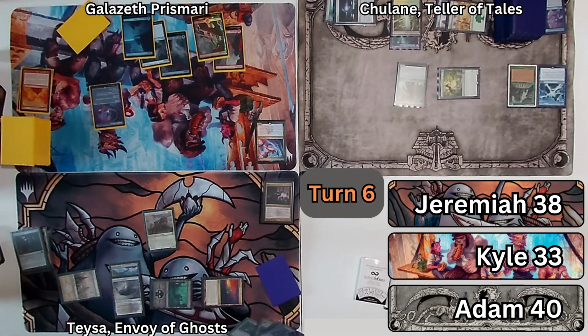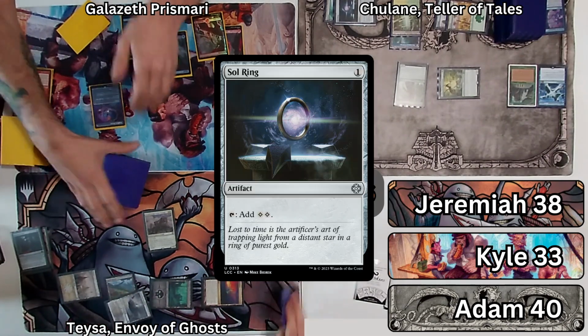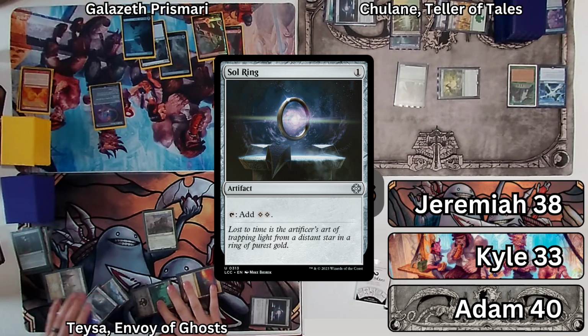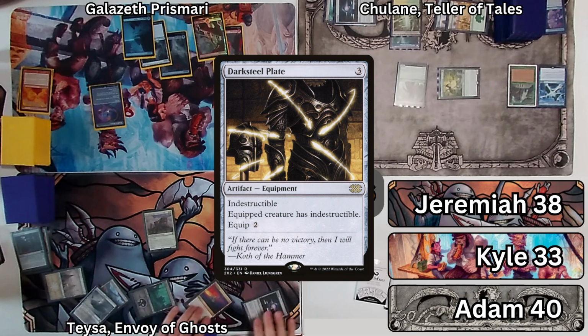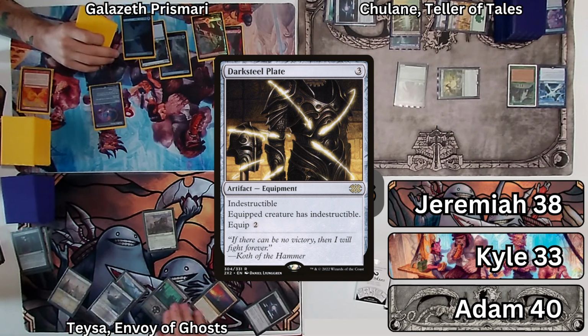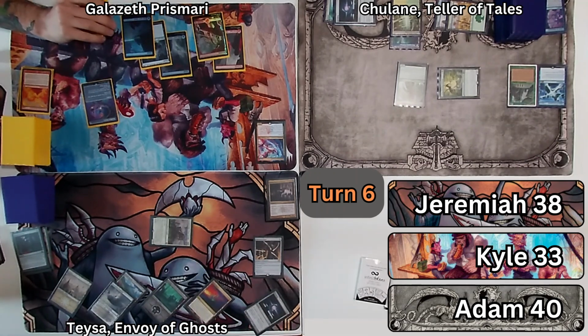Just gonna go with the Soul Ring. Alright, we're going to pay 1. We're going to play that Soul Ring. And then we'll pay 3. And we're going to play a Darksteel Plate. It's indestructible, and the equipped creature has indestructible. And equip. 2/2. I'm gonna check.